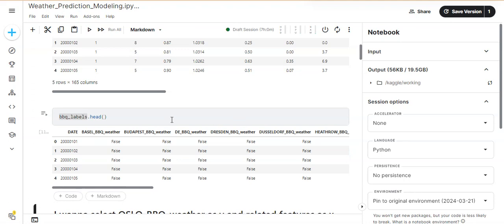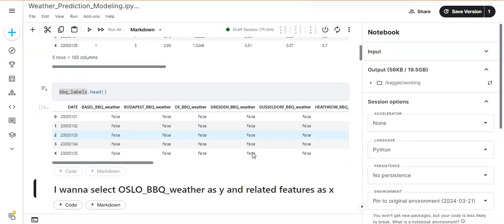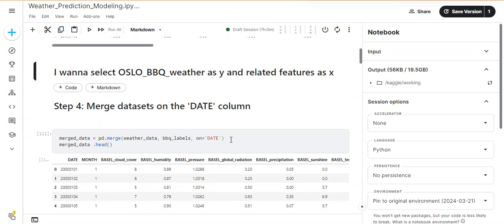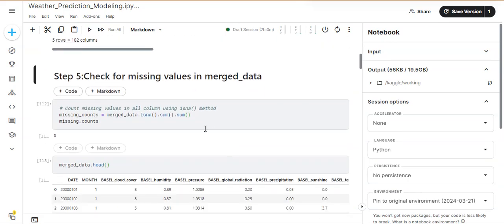Okay, I want to explain something about the dataset. So first of all, we need to guess if we have a good condition for barbecue or not, based on the features that we have here. And for the first step, I'm gonna merge the dataset on the date column. Check if we have any missing data.